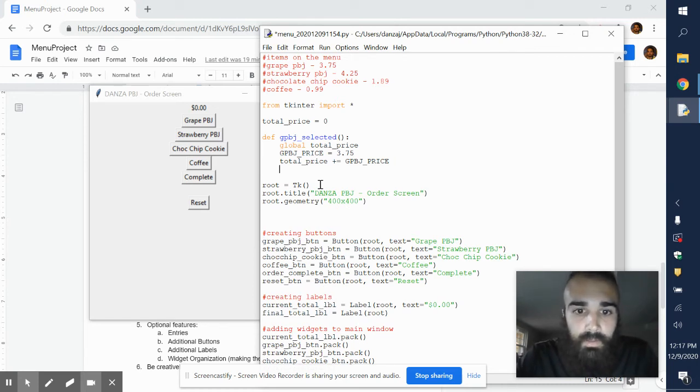So I'm going to take that label, which I called current total label, and use my config here. Is it config or configure? Okay, config. Just making sure. And then I'm going to configure the text.